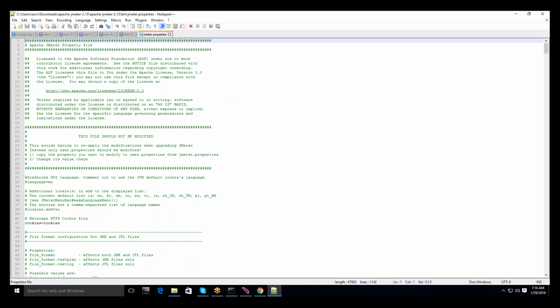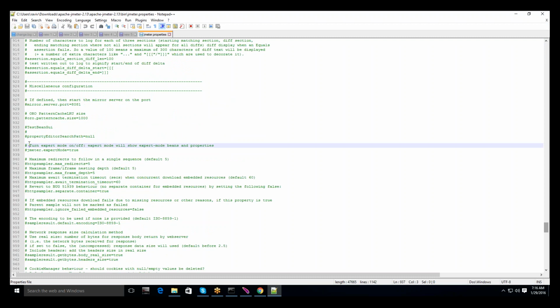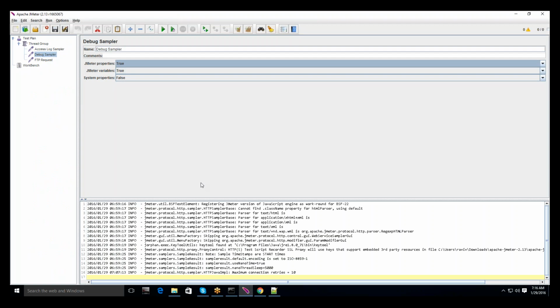Okay, so I will define some values here. I will write something in the file. I will write something like, okay, this is a parameter which I need to pass in the JMeter, something like that. I will write some value here. Okay, if you want to check that value, like for a simple environment change.